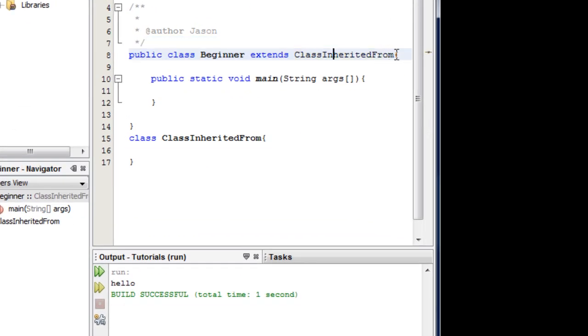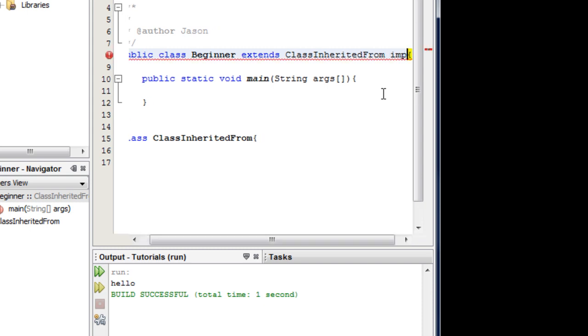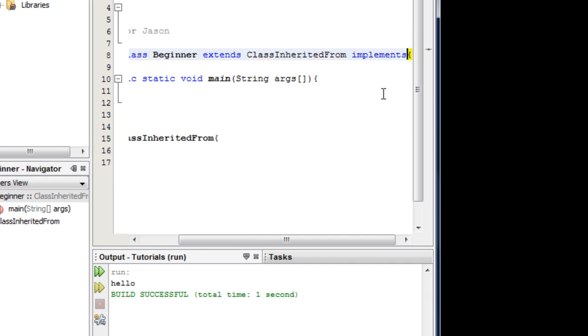The next step would be setting up the interfaces that you want to implement from, and you would do the implements keyword, and then the interfaces you want to implement from. You can actually use multiple interfaces, but you can only use one class to inherit from.